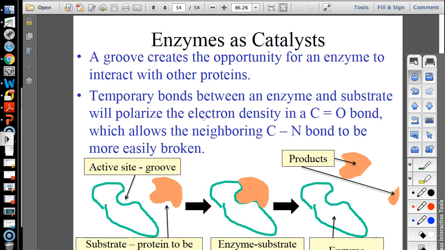Enzymes act as catalysts. When you talked about, hopefully, in biology, how enzymes work, there's an active site that's like a puzzle piece, and the substrate fits in there and is held there until the bonds break, and that reduces the activation energy. So the substrate is what it's called. Whatever. Done.